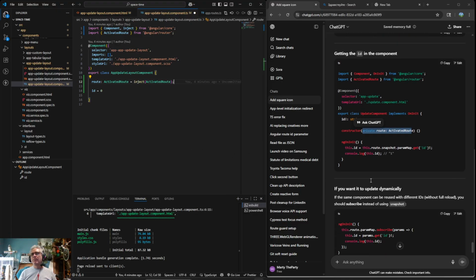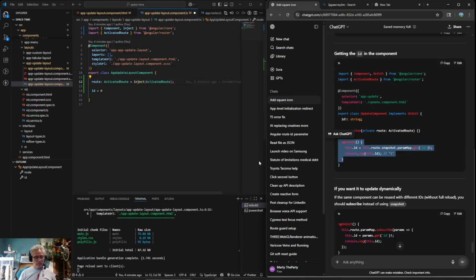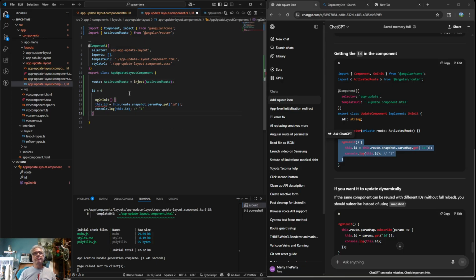Now they're saying on the ngOnInit, so we have to do this. Well, it's probably faster to do this. It's kind of interesting that it's upset that I did this ID. So it's a string.